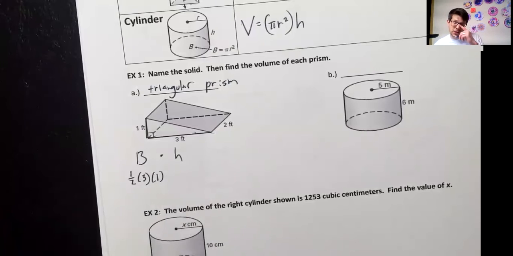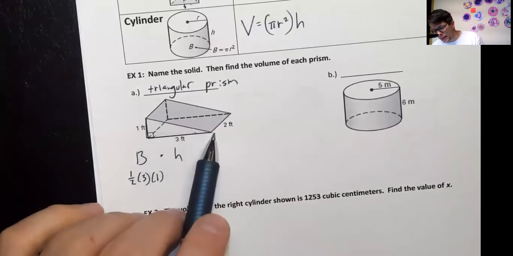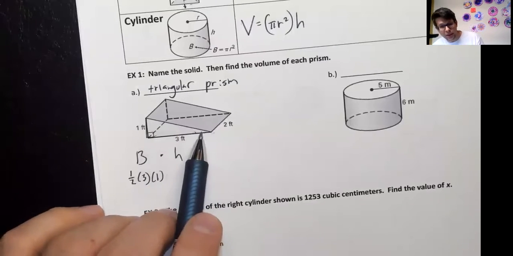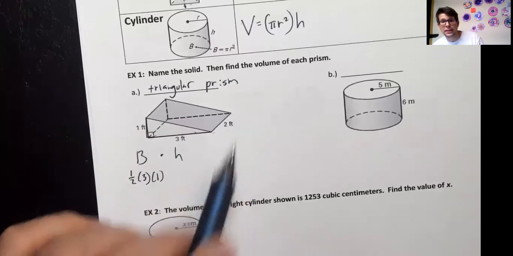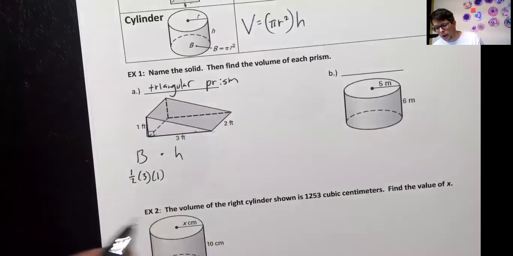And for a height of a prism, this is an interesting thing. I want you to know that when we're talking about the height of a prism, that is the distance between your bases. So that doesn't necessarily have to happen vertically like your height on your body, but that is certainly the height of the prism. So in this case, the height of the prism is going to be the distance between this base at the front and this base at the back. So the height is going to run from the front to the back, not from the bottom to the top. So the height that we want is actually 2.